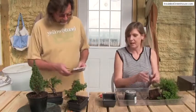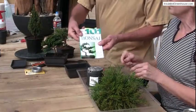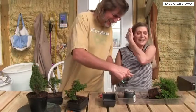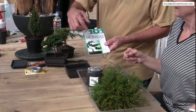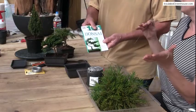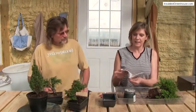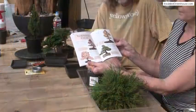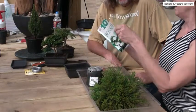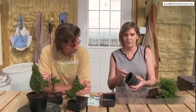So I was really amazed at how you make these. Oh, is that what you're talking about, that picture right there? Uh-huh. So that's a bonsai. So it has the stem, and you're going to train it or something, right? Yeah, we train it to look like an interesting tree, an interesting miniature tree. And they show different types of plants in here that you can make into a bonsai. But that's basically what it is. It's taking a shrub or a tree and forcing it to stay small.